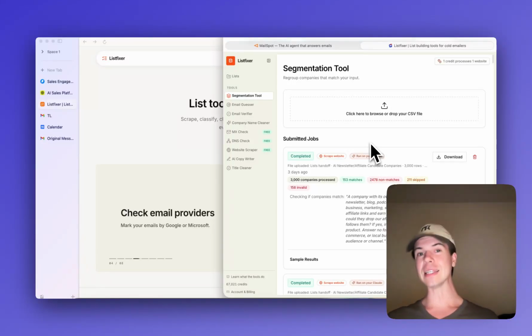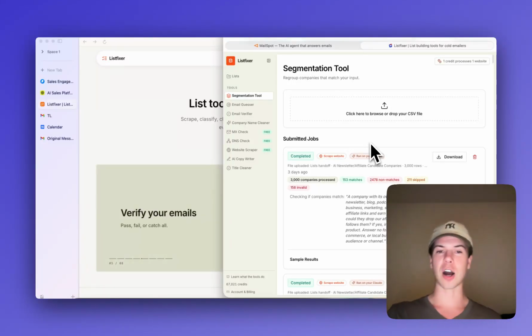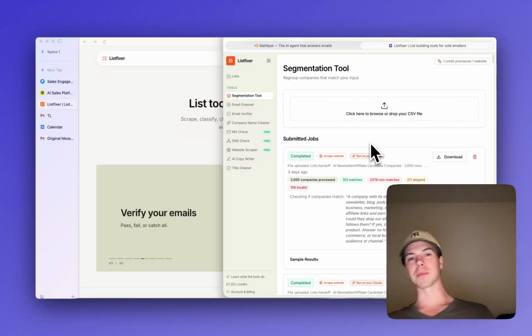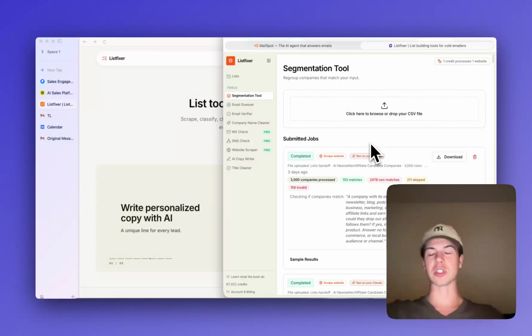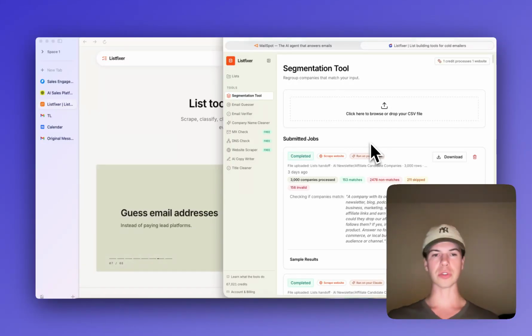And then you go get leads at those companies, and then you make AI copy for those leads at those companies, and then you email them. You have to send fewer emails, because you're not just spamming everyone. You're just targeting your niche with AI copy, and it gets good results.